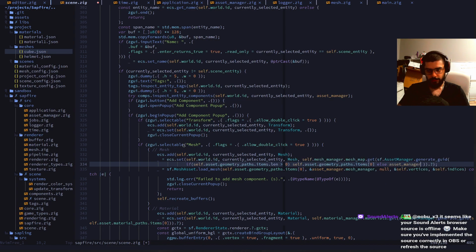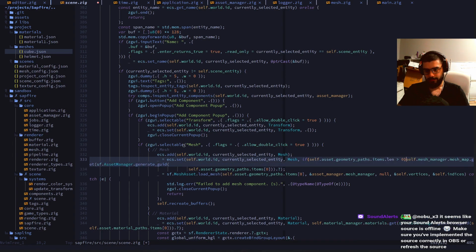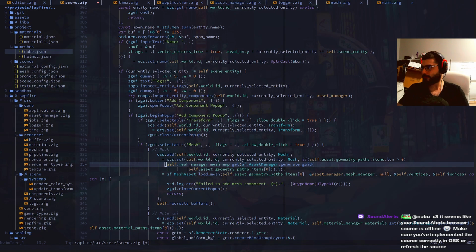Asset manager. Oh, okay. Never mind. I'm kind of stupid. Okay. Right. So like this. Okay. And then here. Wait, are you serious? There is no ternary in Zig? Ternary Zig.